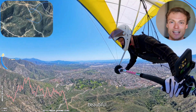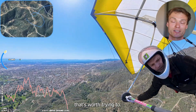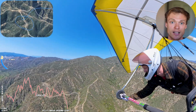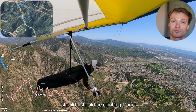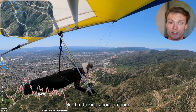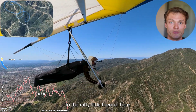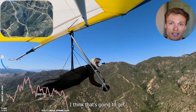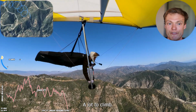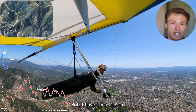This is a time where I'm like, especially having these 2-hour flights back to back, I might be ready for that next glider level, just because with the altitude and the climbs that I was getting on this flight, I think, having that good glide ratio, I could have really done a lot more. I'm sure it's probably too soon, but I think I'm getting closer and closer to being ready for actually utilizing something with the VG, a double surface glider that gets a better glide ratio, because on a day like today, I could have definitely covered some more ground if I could have had a little bit more efficient of a glide ratio that I'm not really getting with the Falcon.